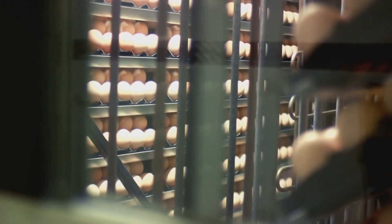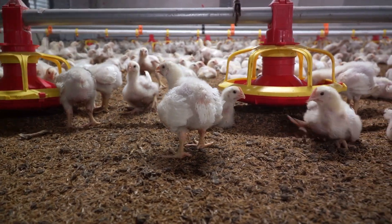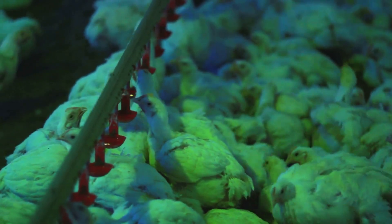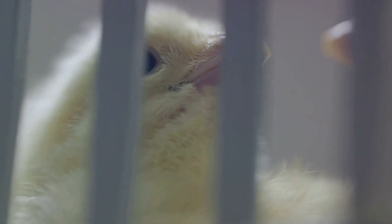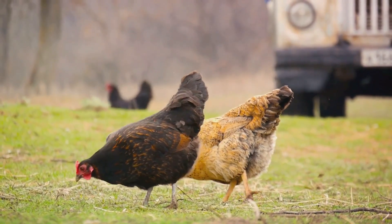The AGS Energy Solution also takes biosecurity to the next level. It destroys pathogens such as bird flu and botulism, reducing the risk of disease outbreak on your farm and your neighbors' farms. This was underscored in a Guardian newspaper article in 2023, which highlighted the risk of humans contracting bird flu. With the AGS Solution, that's one less thing to worry about.